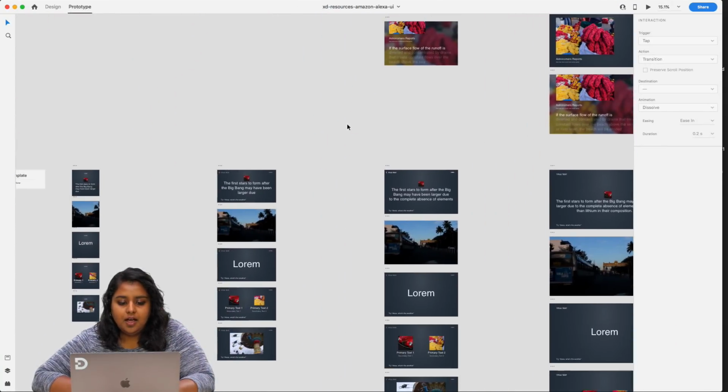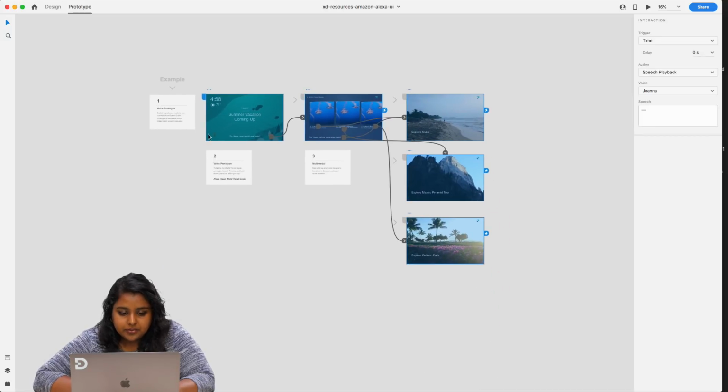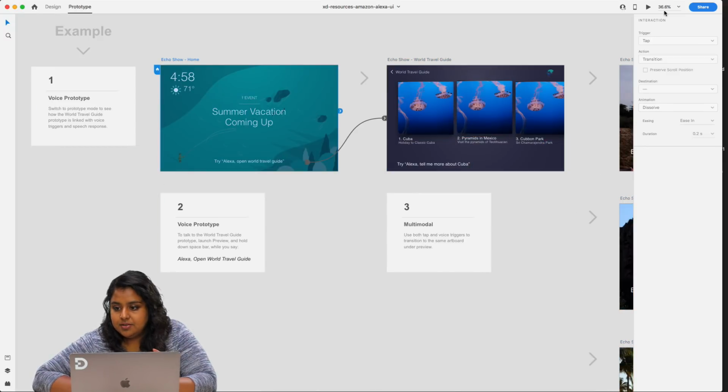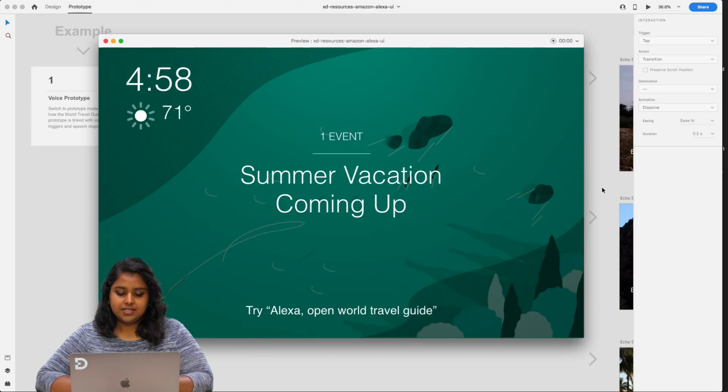All right. As part of the screens, there's also a small interaction that's already created for you. It gives you a little bit of a guideline on how to set it up. As you can see over here, it by default has interaction set up already. So say I hold the space bar down, and one top tip that I'm seeing from some of these prototypes is that they're giving you a hint on what to say down here. So all right, I hold the space bar down.